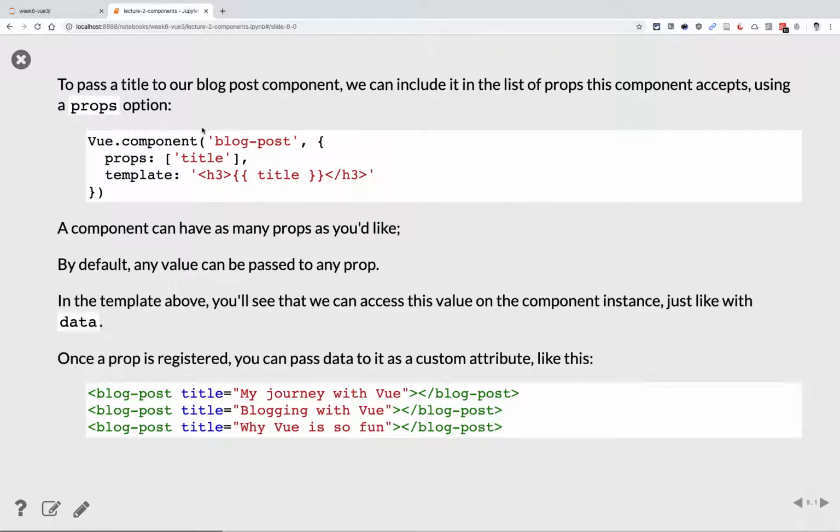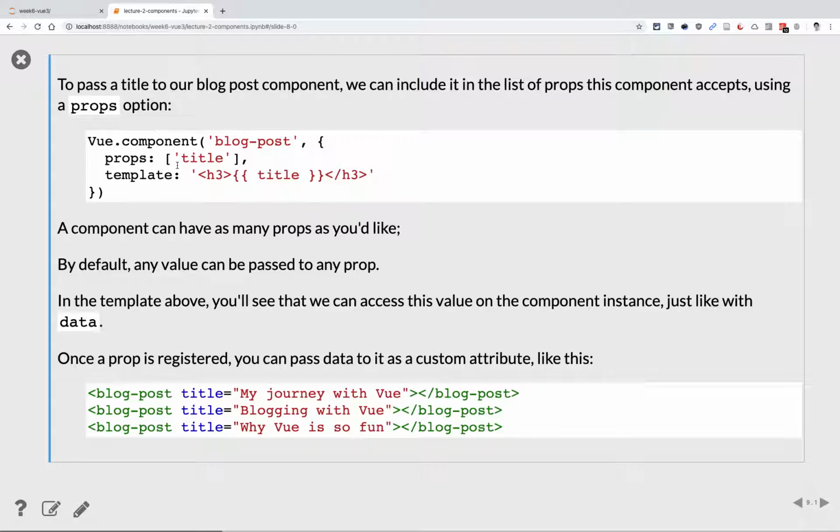Okay, and so in this case, we are creating a new component called blog post. If you know blogs, you can make a new post every time. The goal is to make each post a component. And so here we need one input parameter, or one prop, which is called title, so that each post can have a specific title, which makes sense. It does not make much sense if all the posts have exactly the same title.